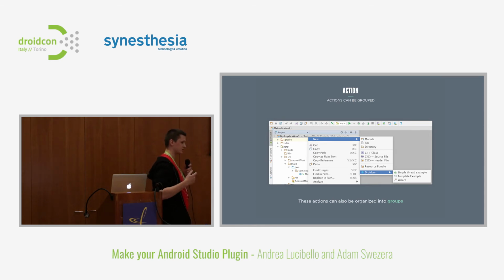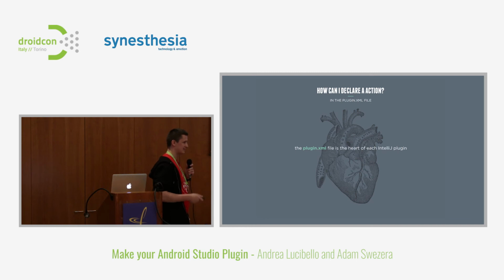Now, before I continue with actions, I need to introduce another essential concept that is actually a file, and its name is plugin.xml. That is at the very heart of every plugin project you create or use, because it contains all the vital information about the plugin itself.